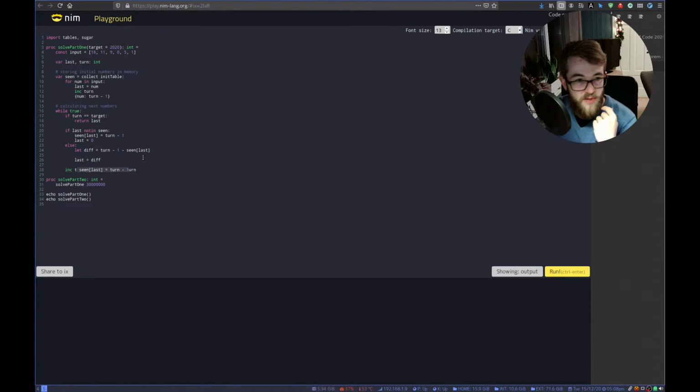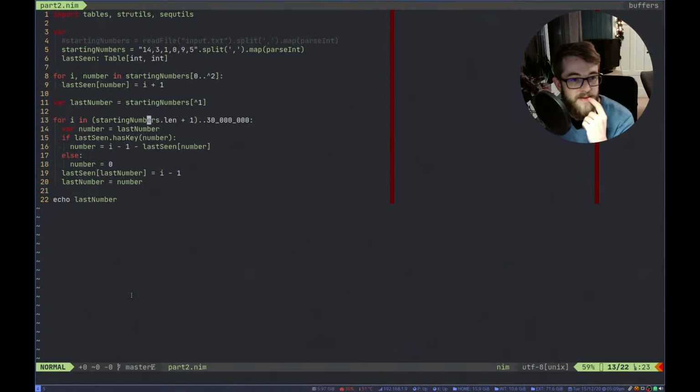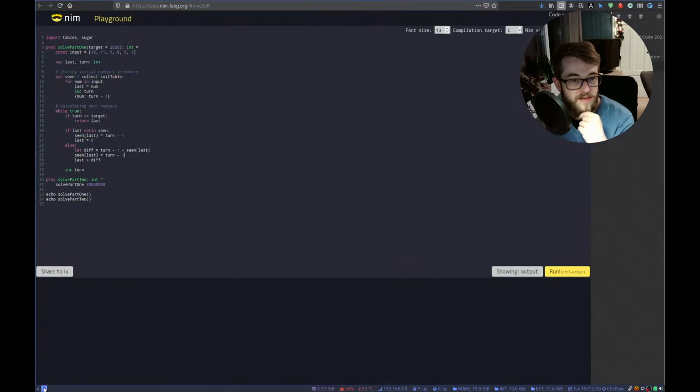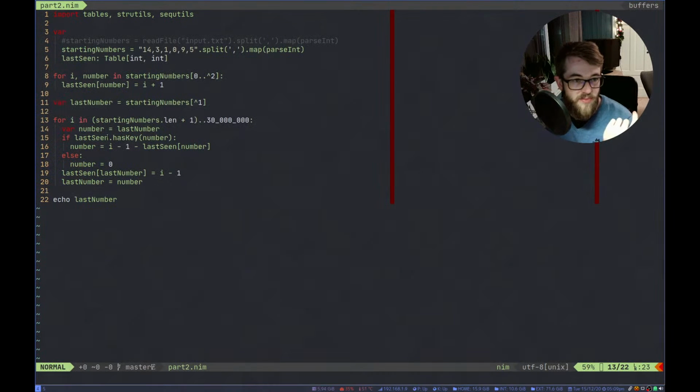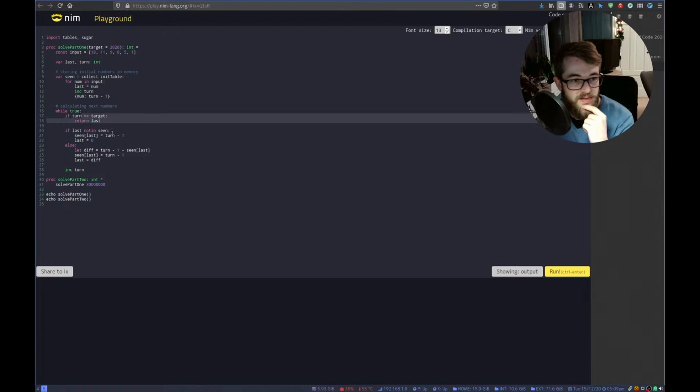Oops. I didn't mean to actually move that. I'm not used to being in an editor that actually reacts to mouse presses. I just moved this outside since it happens for both branches. But it's pretty much the same solution. I keep a turn counter with a for loop instead of a while loop with a turn and an early return.